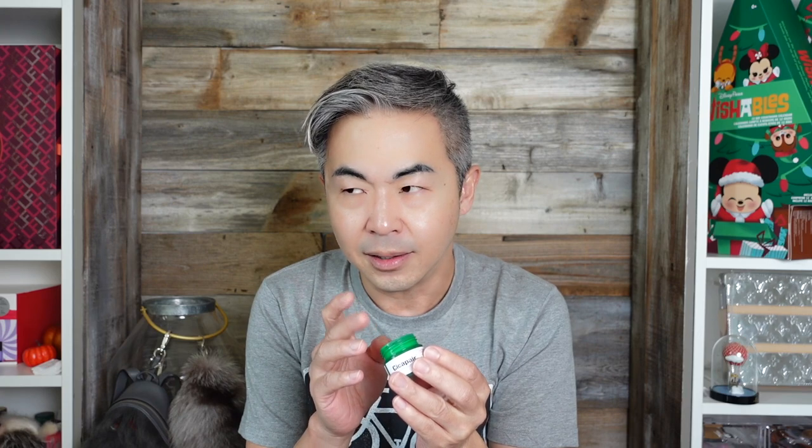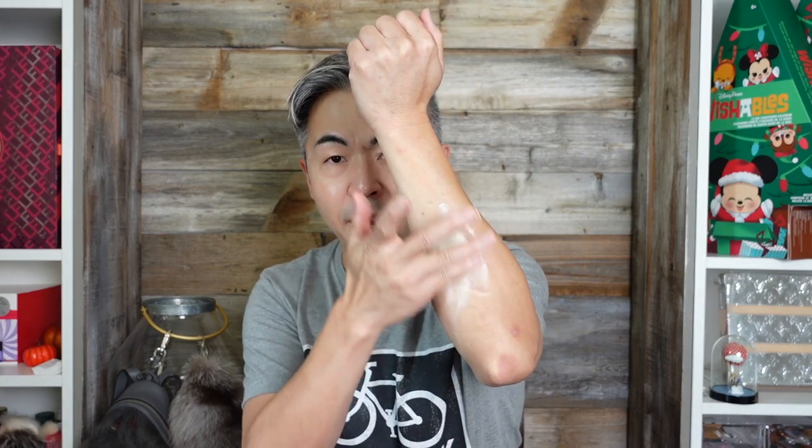Okay, now let's try this Cicapair moisturizer. This is kind of a greenish color. I've been reading a review on Sephora. Some people say that if you have a dark complexion, this will make your skin look pasty and ghostly looking. I don't know how that happened, but maybe it's because of sunblock. So let me just show you on my hand right now. It does give you that greenish look right away. You can see that.